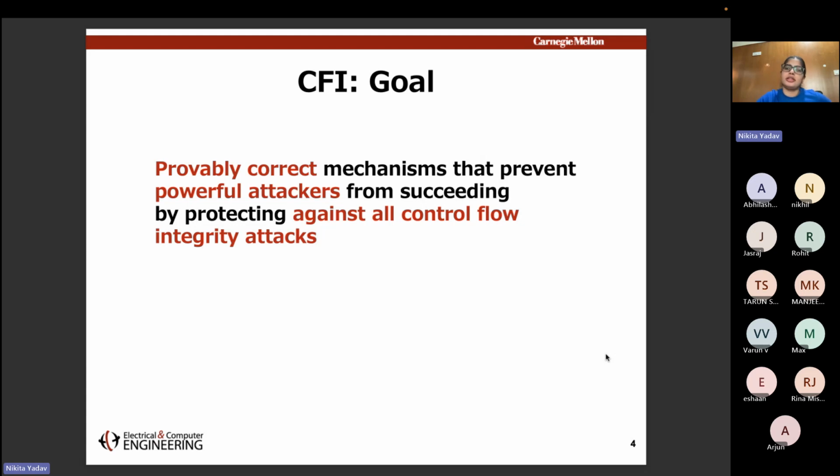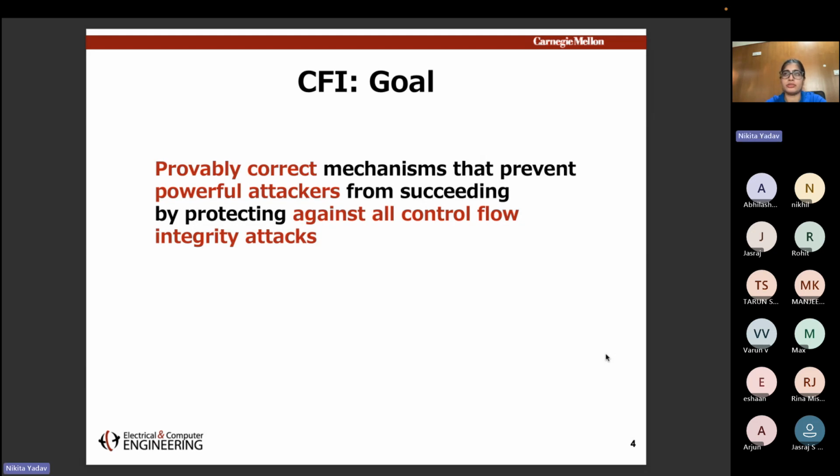This is a very strong technique, and it is giving us a very strong guarantee. It's saying that it will be able to prevent all control flow integrity attacks. It's assuming a powerful attacker, and we will look at the attacker model next. And what we are going to look at now is only a mechanism.